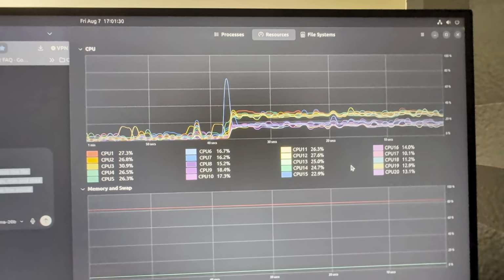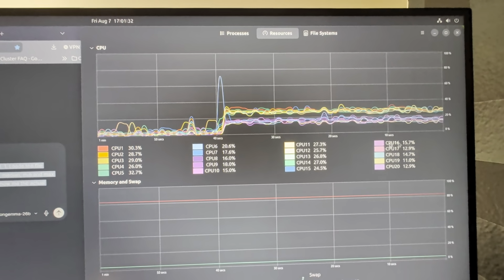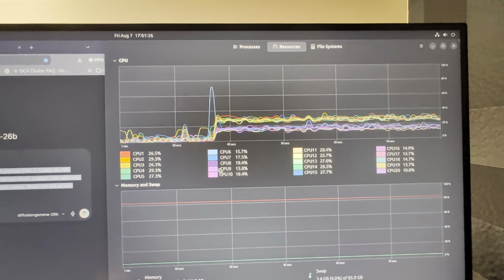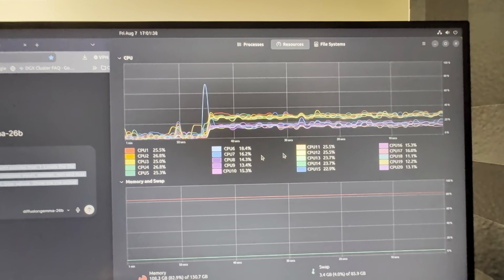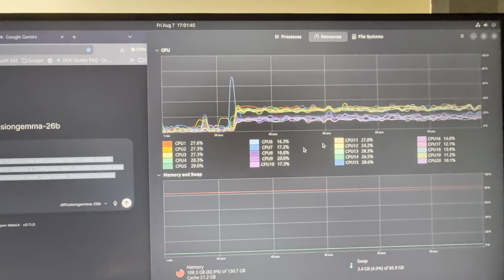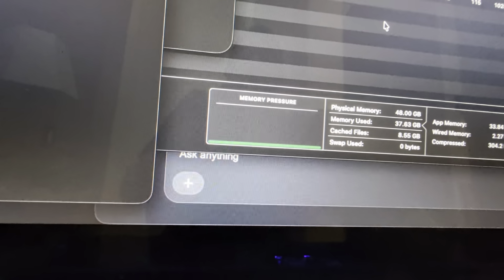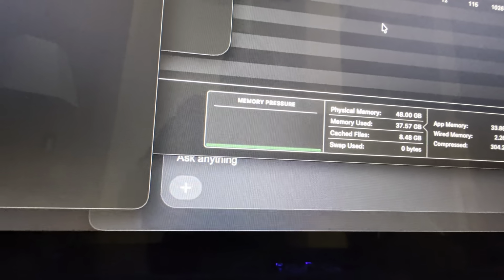We've seen it before where 16 and 17 are like 100% and everything's kind of sporadic around. But for this, the 20 CPUs are pretty even across the board at 20-something%. On the Mac side, really not that interesting. It's just a straight green line. But as long as we are green and not yellow, we are good.